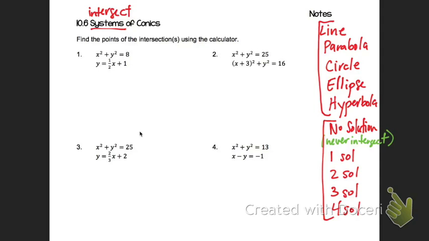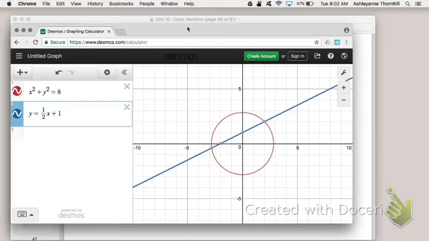And I'm going to try to show you, so this will be in the non-calculator portion of your test because it would be really easy to just type it in your calculator and get an answer. But I want to show you what that looks like and be able to identify what these solutions would be or what it looks like when you have 2 solutions or 3 solutions or 4. So this is number 1. Number 1, we are not going to solve algebraically because it has an ugly decimal, and I'm not going to give you any ugly decimals on a non-calculator part.